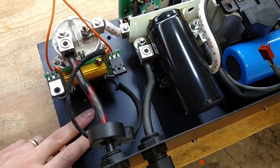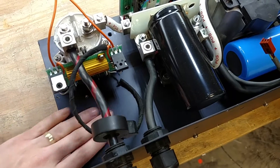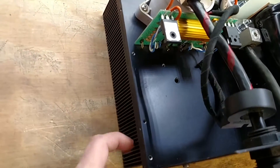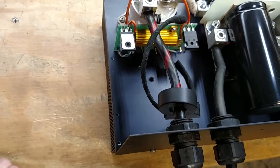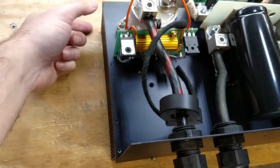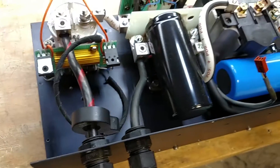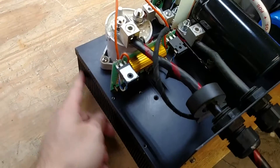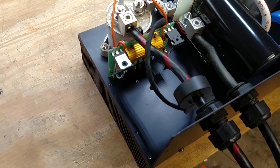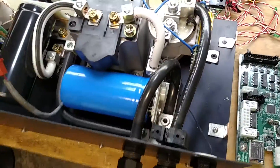I'm going to get something in the one to two kilowatt range to get bolted right here. This is a giant heat sink, so it should be fine. I don't know if I need any cooling yet — I've got a bunch of little fans, I might just do that. Or I could use the original fan for it, but it's huge — two really, really big loud fans. Maybe I just box it off and then run a couple high static pressure fans to push air through the whole heat sink. I haven't decided yet — I'll see how hot it actually gets in practice.